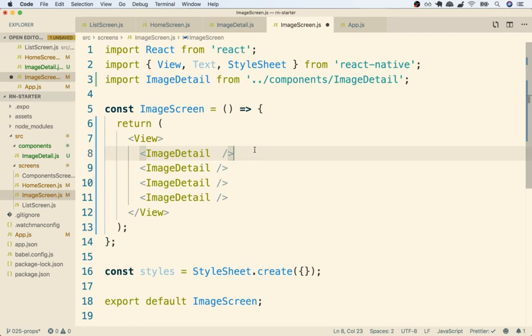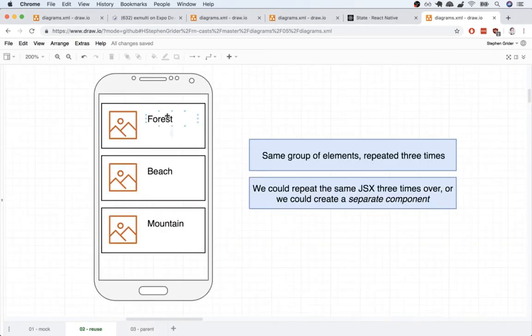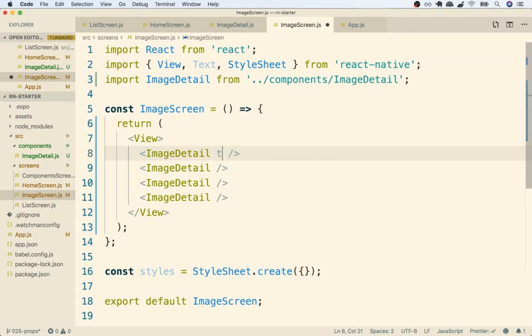So I think that if I want to customize, say, the text right here that is displayed, maybe an appropriate name for that configuration option would be like title. So I think I will call this prop title. I'll then pass in some value for that property. So the first one could be forest, like so. So just to be clear, when you and I create a component, as we did right here, we can choose any prop name that we want. This could be title, or it could be text, or it could be image name, or whatever else. But I think title definitely makes some sense.